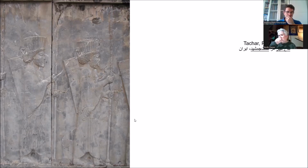Yeah, and that is like there's the statue of Darius that was made in Egypt, where it's a three-dimensional statue, and you can see the dagger stuck in the belt in the belly. It's very decorative, and it's very practical if you're walking around. Yes. Not so practical on horseback.